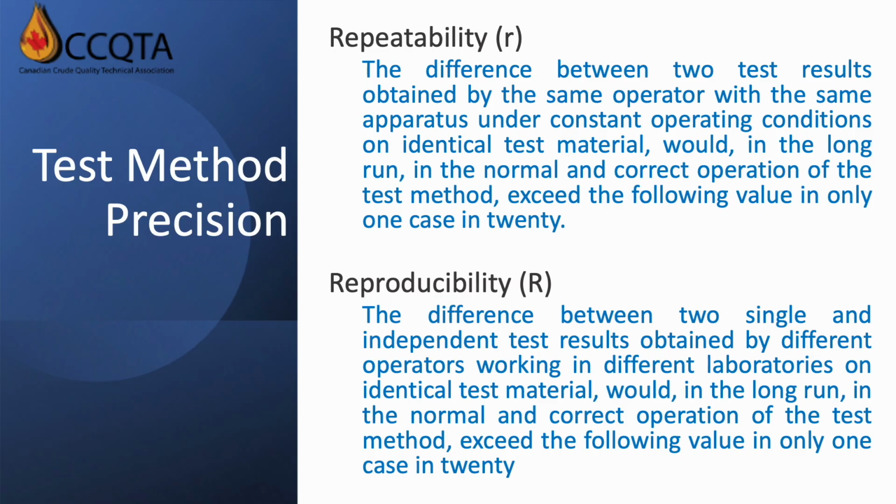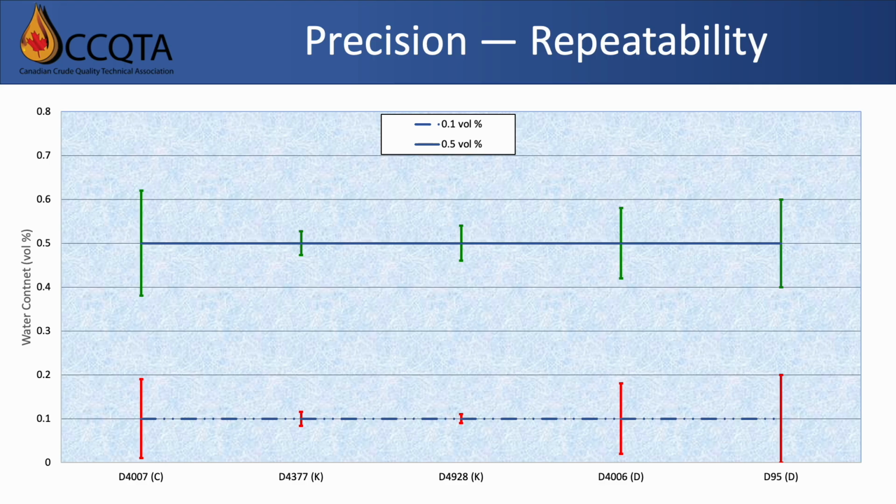The repeatability and reproducibility values allow users to assess precision when comparing results generated by duplicate results or between different facilities. These values are important as they identify the capabilities of individual test methods and provide users with insights as to the hazards of comparing data from different test methods. Now let's look at the repeatability provided for 5 of the 6 ASTM methods. This chart shows the variability one can expect from one lab running the same sample in duplicate, assuming the same operator and equipment was used.